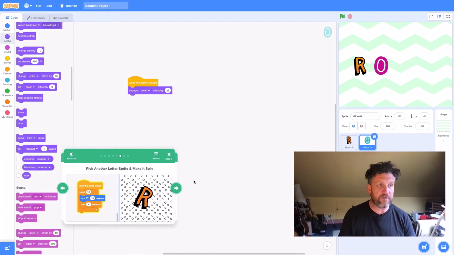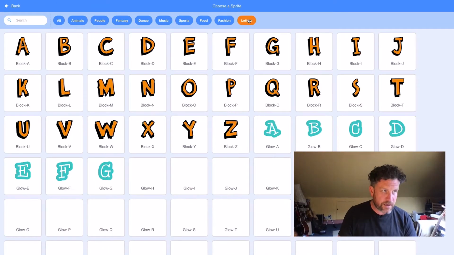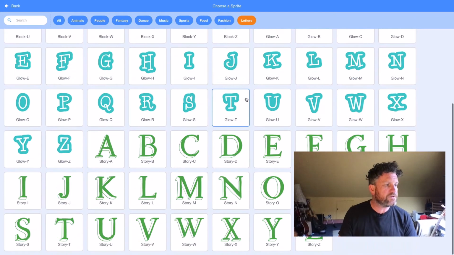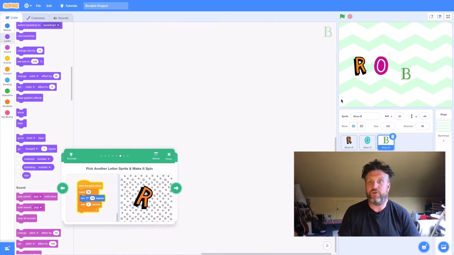add a third letter, and this time we're going to put a letter that rotates. It's going to turn itself around when you click it. We're going to add in a very small bit of animation into it. So I'm going to add a new sprite, clicking on the choose a sprite. I'm going to click on the letters. Even though it says to use one of these blocky ones, I'm actually going to choose a different one. I'm going to choose this story one for the crack. Why not?